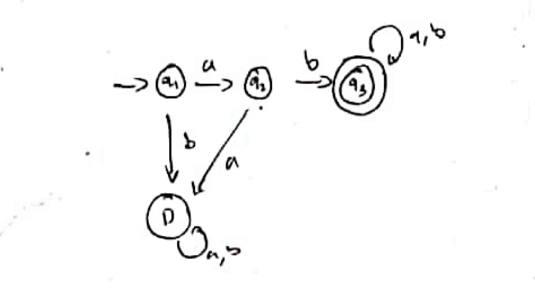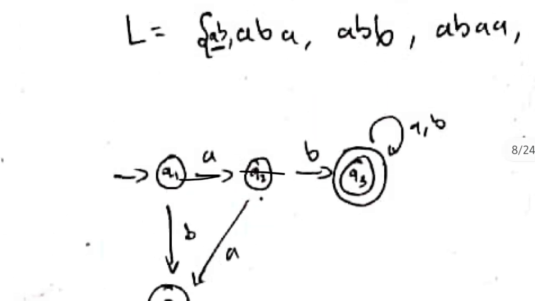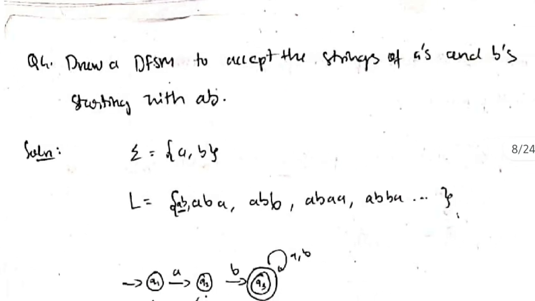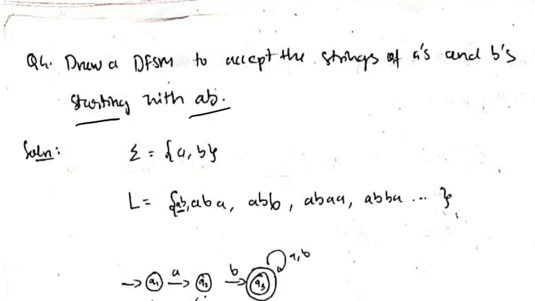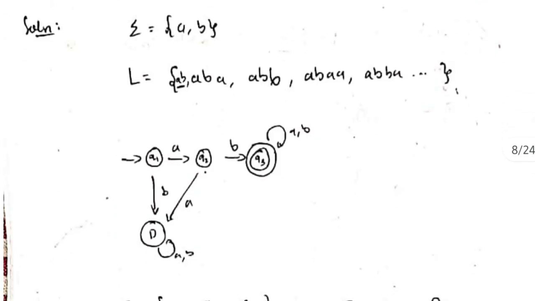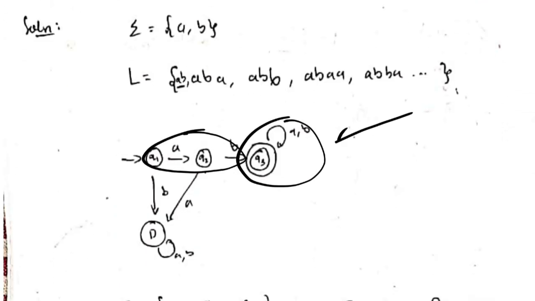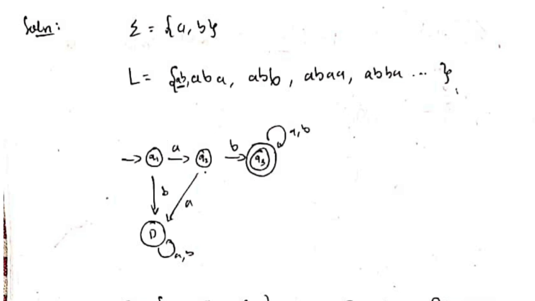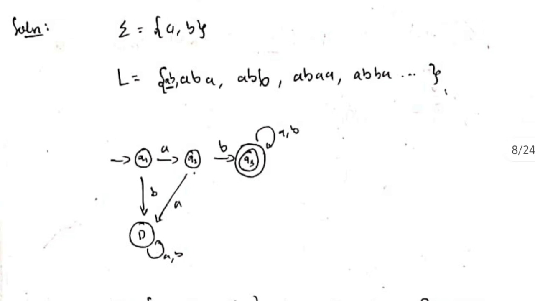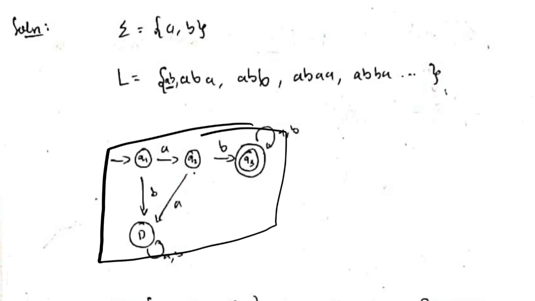And after that we can have here A B. After the starting letters A and B, I can have n number of A's and B's, that does not matter, because the condition is starting with A B, right? So starting with A B will be here, and here we will have n number of A's and B's. That will not make any difference. So, for each state we have the path for A and B.